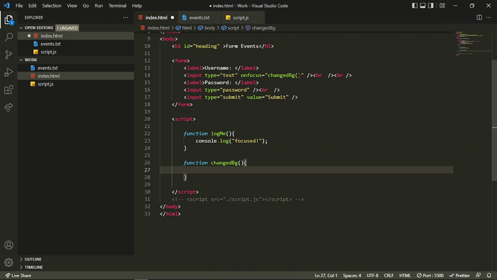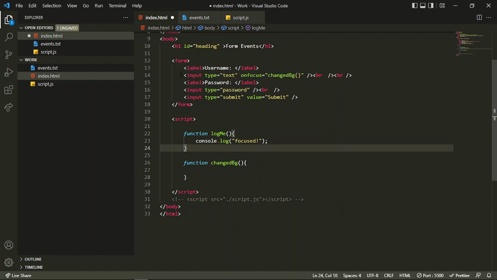I'll just be passing this input element into the function, and that will be dynamic for each input, so it will change the color for whichever input somebody clicks on.